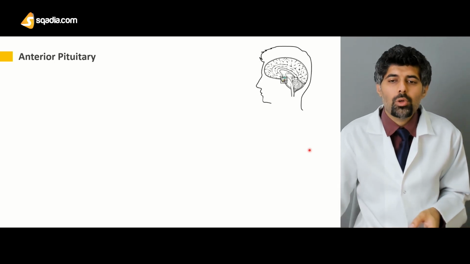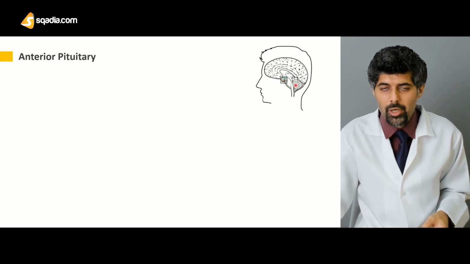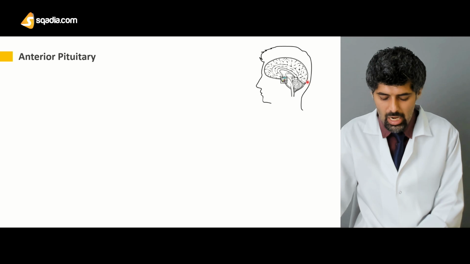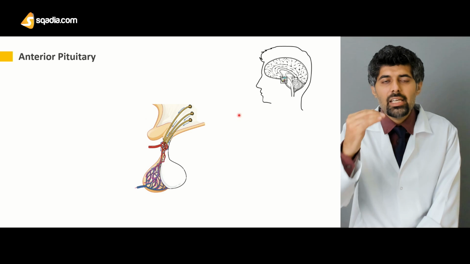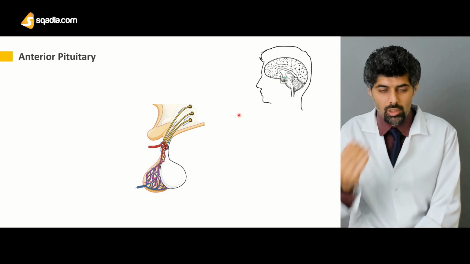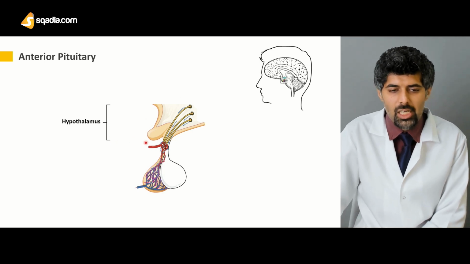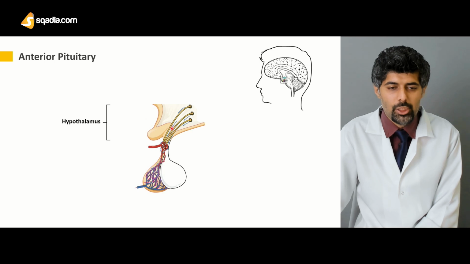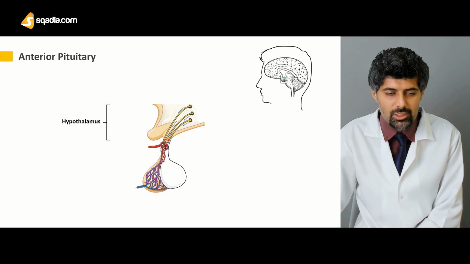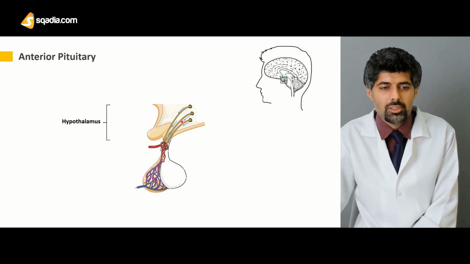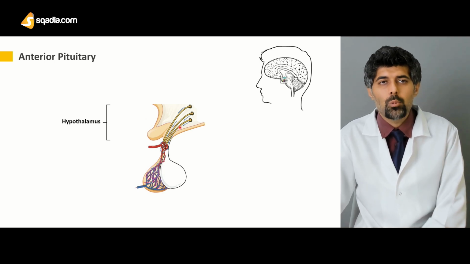If we were to look at the hypothalamus and the pituitary gland in the brain of a human being, and if we enlarge the gland, we will see that it has certain sections to it. First, the hypothalamus. This is the hypothalamic area with its neurons, with their cell bodies and axons. This is the optic chiasm, this is the third ventricle, and this is the median eminence of the hypothalamus.